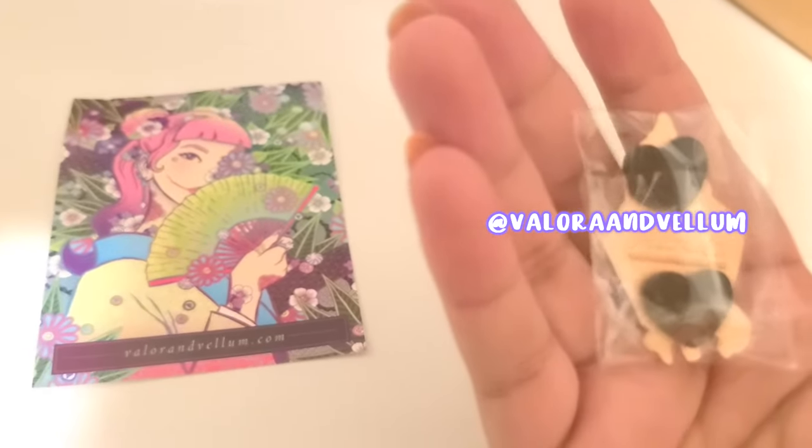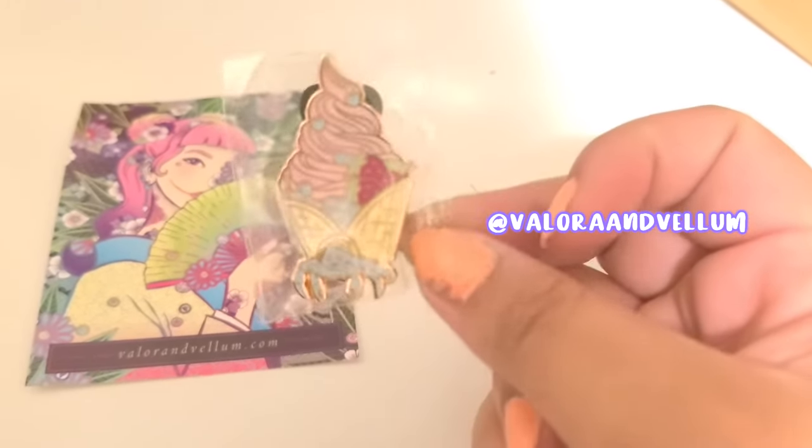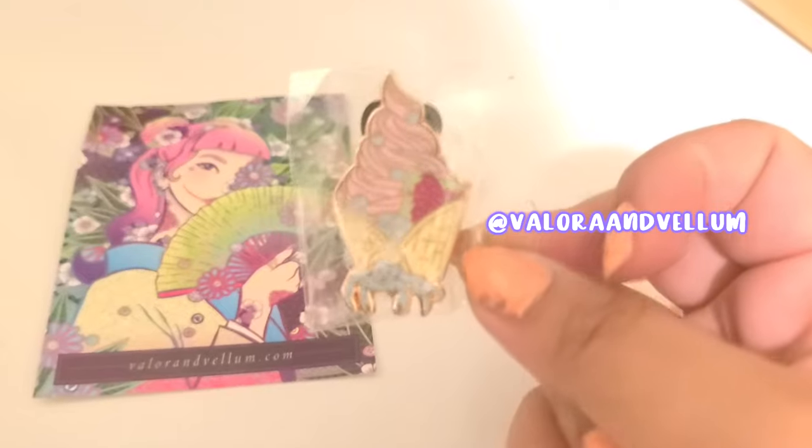And yeah, I love this so much. This is like a little hermit crab with a sundae ice cream on top. I love that. And then the next one, I'll open up.